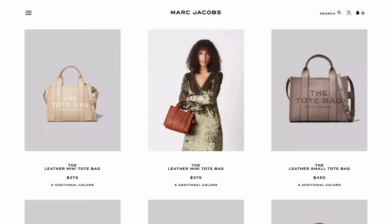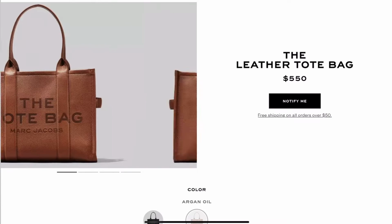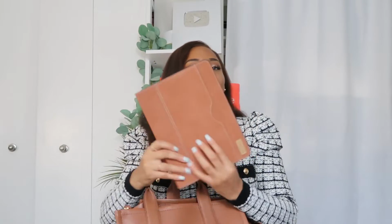They have a mini, they have a small, which this is, and then they have what they call the tote bag. It's a bigger tote bag, so I'm very comfortable in the small. But what I keep in here, of course, my everyday thing, which we're gonna go through in a minute, is my iPad. I do have a case that really matches my purse really well. If I'm going somewhere and I'm going to stay there for a little bit, like maybe I'm seeing my family for a moment and they all doing something, I'm going to sneak away, go in my planner, go in my GoodNotes, go in my LumaFusion, maybe edit a couple of photos, do something on my iPad, because my iPad is very productivity heavy, which you'll see in a bit.